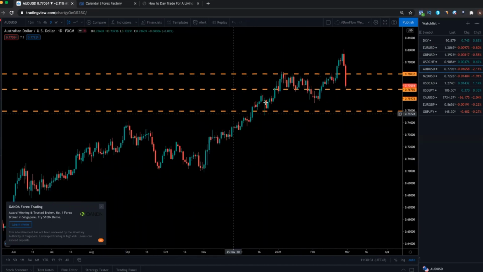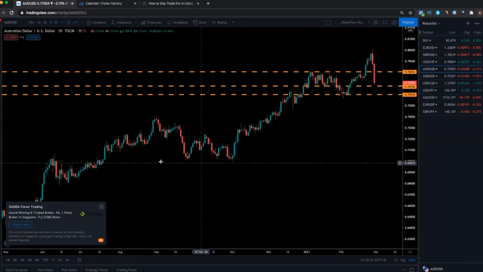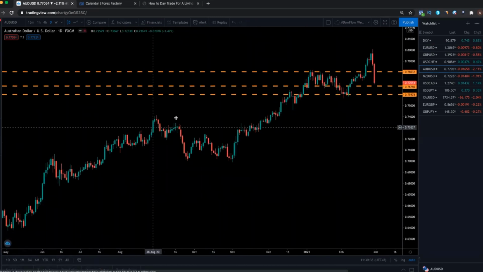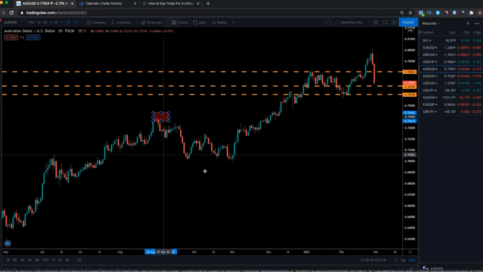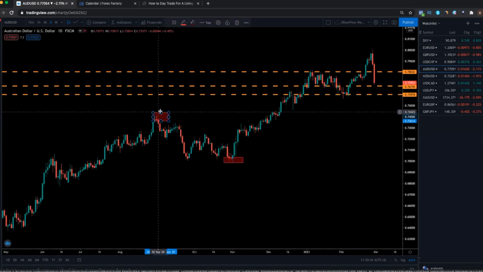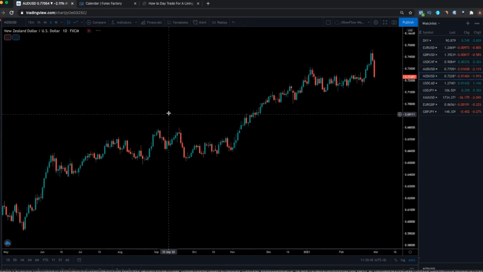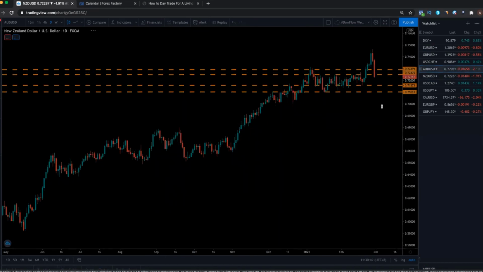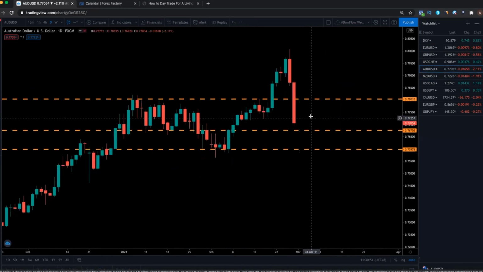Now you can see that if you do the MPE trading strategy, the first thing you look at is the market condition. And the market condition is clearly up because you have a high, you have a low, and you have a higher high, higher low, and so on and so forth. So we want to be buying. However, look at what happened on Friday. So this was the prior resistance, which we expected to hold as support. But on Friday, there was a strong sell down and price just went back down.